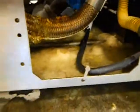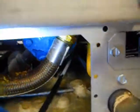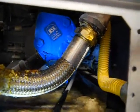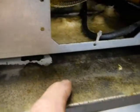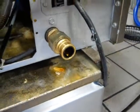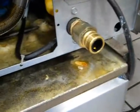This is the back of the unit. That's dripping grease. Looks like from the hose connection. 2 years, huh? There's oil all over the floor because it's leaking everywhere back here. Whoever installed it put this on straight, so now the gas hose is like kinked. So I guess I could fix that too.